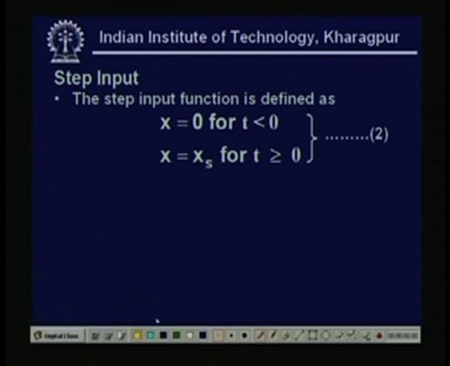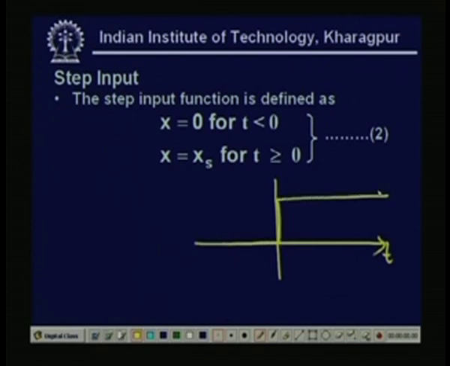It looks like my input, if I plot it against the time axis, looks like this, then suddenly it goes up. This is my input. If I take different colors, well, a little more. So my input looks like this, it goes like that. This is our 0, that means that for t less than 0, x is equal to 0, and for t greater than 0, x is a constant, xs.